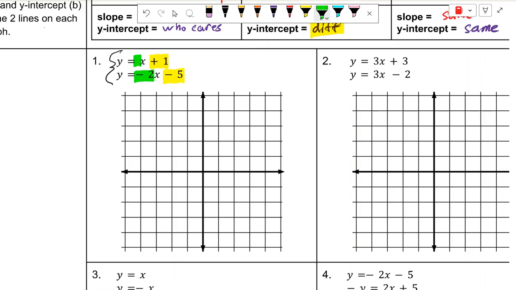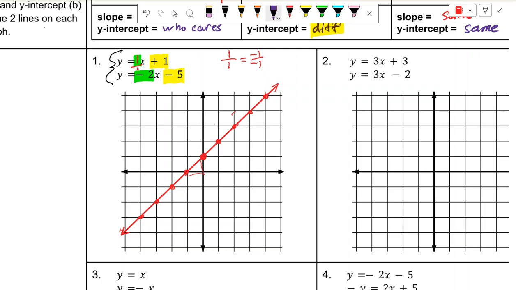So let's go ahead and graph the first equation. It's +1, so it crosses the y-axis at 1, and our slope is 1 over 1. So we go up 1 and over 1, and we repeat that slope as many times as needed. Remember that 1 over 1 is also equal to -1 over -1, which means we go down 1 and left 1. That makes sense because all of our points line up. So we draw our nice straight line, with arrows at the top and arrows at the bottom.